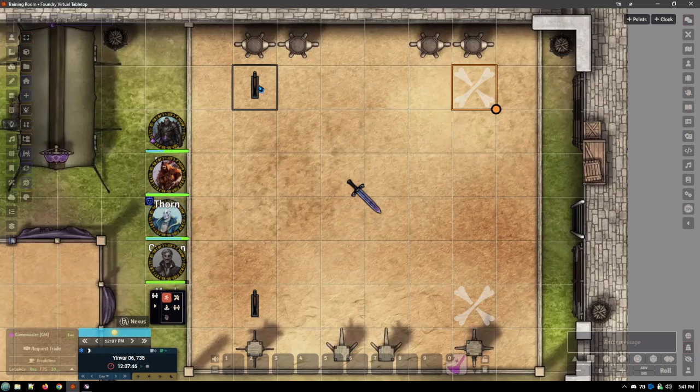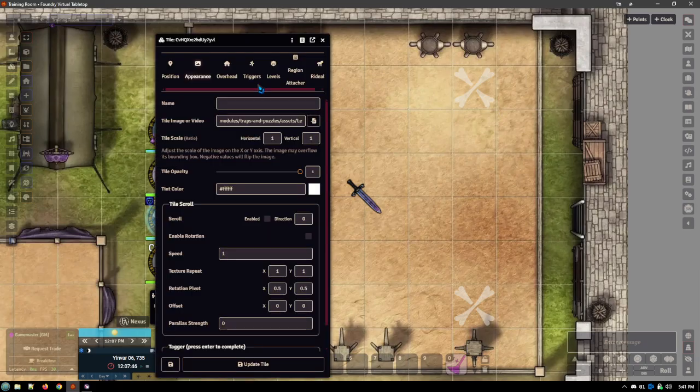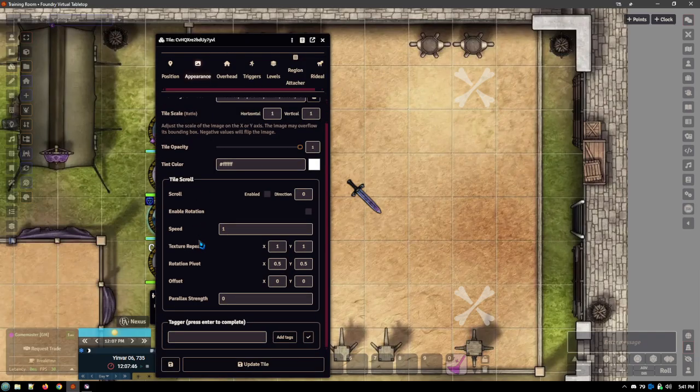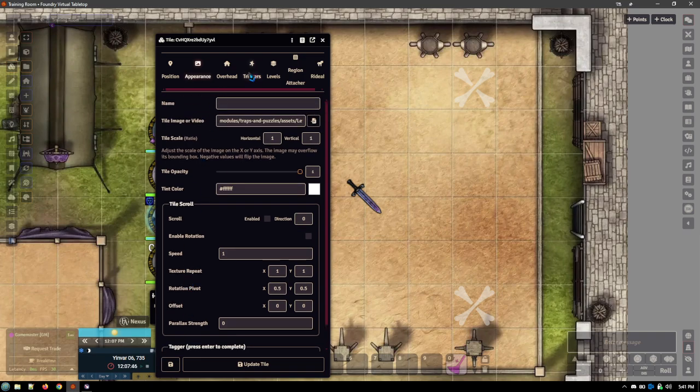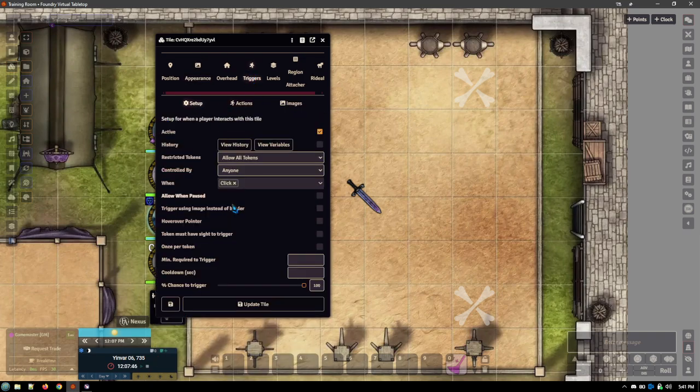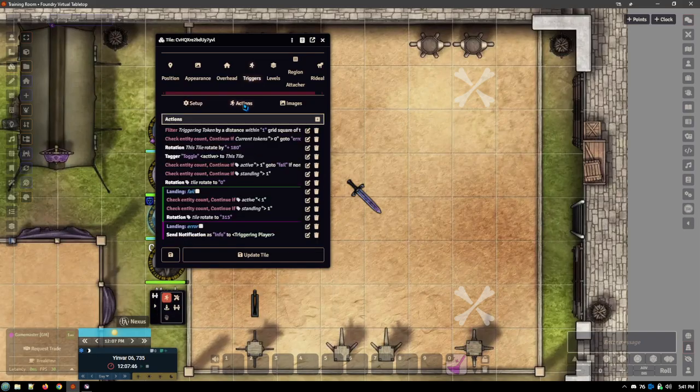And then most of the logic is in the switches, but still they're not terribly complicated. They have no tags to start with, and they are triggered on being clicked on. And that's it. So when they're clicked on, the first thing it does is it checks for token distance. This is to prevent players from trying to activate the switches when their token is on the other side of the map. They have to be standing adjacent to the switch in order to activate it, which just makes sense.